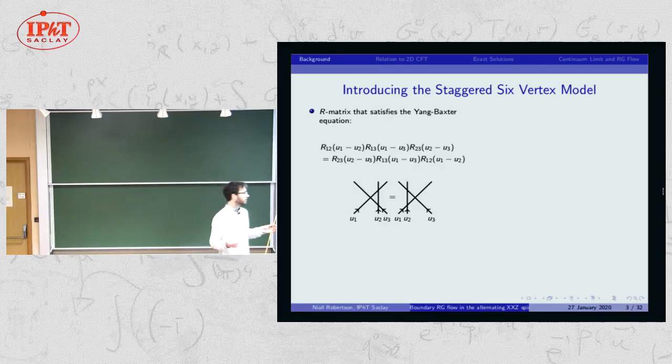So just to broadly introduce this topic, this is the diagrammatic form of the very well-known Yang-Baxter equation, where we have an R matrix acting on these three spaces, the product of these vector spaces, and we assign these so-called spectral parameters, u1, u2, and u3, to each of the spaces. And we say that the parameter of the R matrix at each of these scattering events is the difference between the left spectral parameter and the right spectral parameter when we orient ourselves such that time is going upwards. And then the meaning of this equation is that the ordering of the scattering doesn't matter.